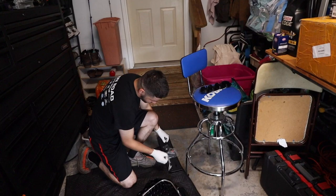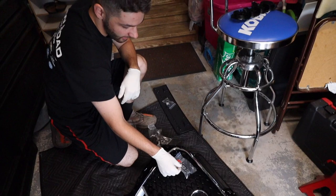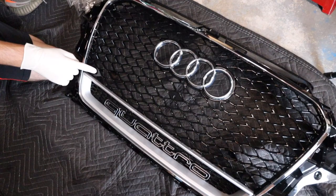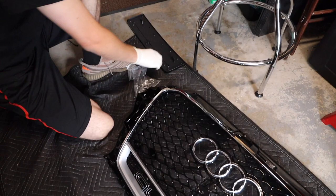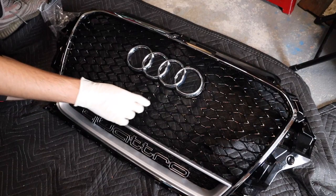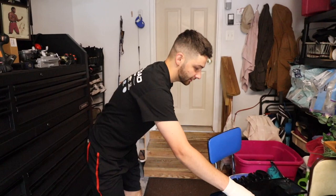They give you screws, more screws, the RS3 badge. I am not going to put that on. I'm going to take off the S3 badge and put it on here. And then you have the sensors. Like the parking sensors, you'll utilize those same holes there. And if you don't, you could always put these little block-offs there. It is technically for a Euro style, so you do have the hole for the Euro style plate here. I'm probably going to end up notching those out if it's too noticeable. If not, I'm just going to let it be. I'm not even going to be rocking a front plate here. But yeah, we're going to start tearing that down. I just want to get right into it, so let's do it.